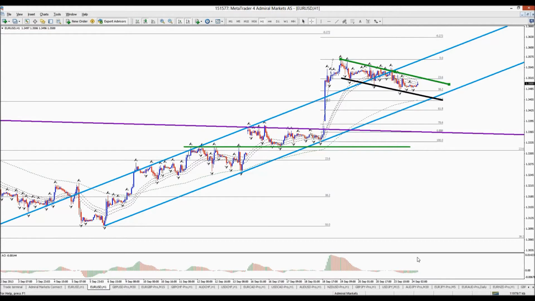So that's kind of a situation where the diversity is lacking in a way. So we can look at the crosses to see which of these are stronger. Will the euro be stronger against the dollar, or is it the pound, or is it the Aussie or the New Zealand? By identifying that, we can see which one might break the soonest and the strongest of these that I just mentioned: euro, pound, Aussie, and New Zealand.